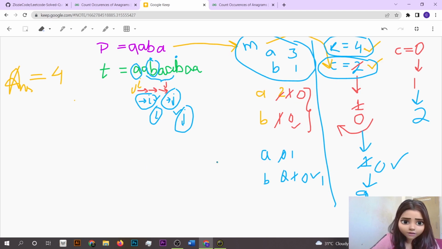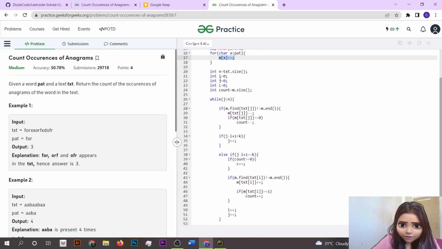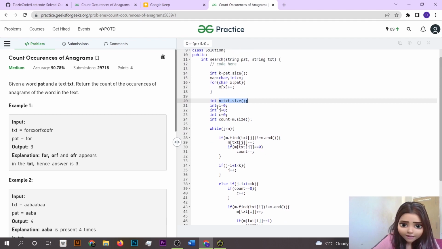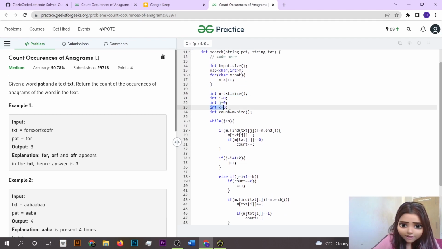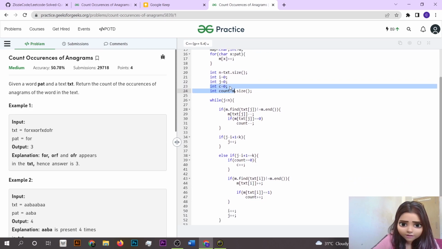So let's look at the code. It would be much clearer. So here what we have done is k is representing the window size, and we have taken a map, and inside the map we have put each element. Now n is the size of the pattern or the text, and I and j are the two pointers, and then c is going to store the answer.